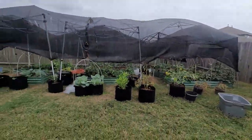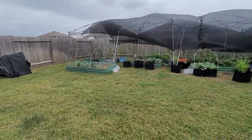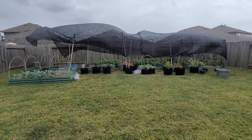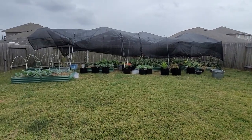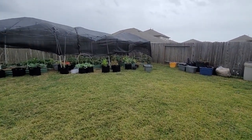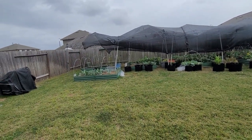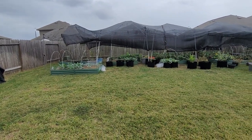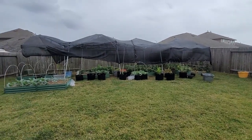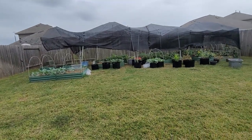My garden's still surviving. It survived that summer, the worst summer ever, the hottest summer ever, I think. We had 90 degrees from the second week of May. Not 90, 100 degrees, let me take that back, all the way to the first week of October. Then it changed to 95, and then 90. And as of yesterday, we had 85. So that's pretty much 90 degrees still. So I think I'll be using this tarp from now on down here, as long as I grow stuff down here.